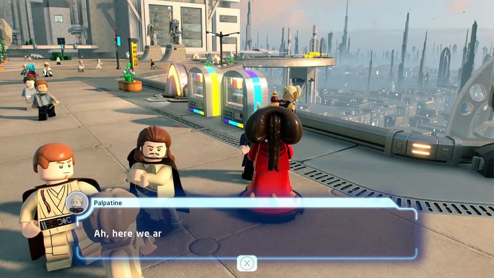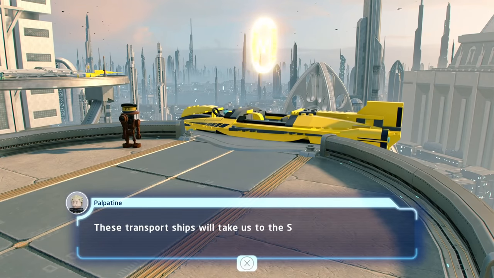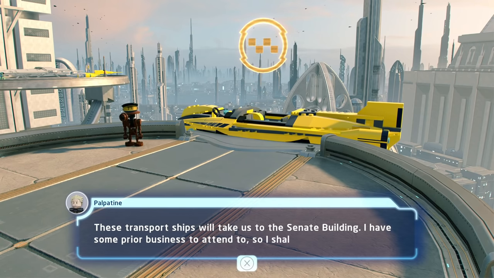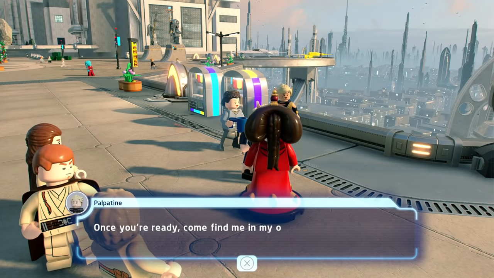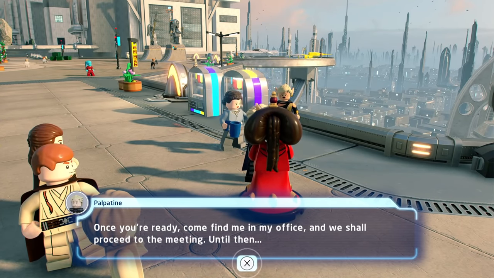Here we are. These transport ships will take us to the Senate building. I have some prior business to attend to, so I shall go on ahead. Once you're ready, come find me in my office. We shall proceed to the meeting. Until then.